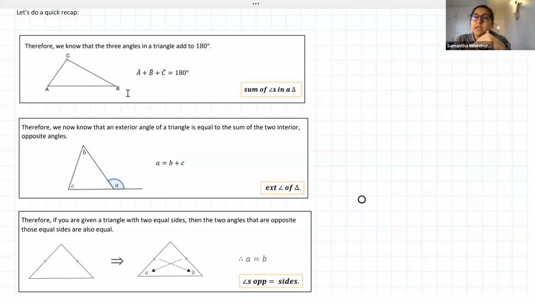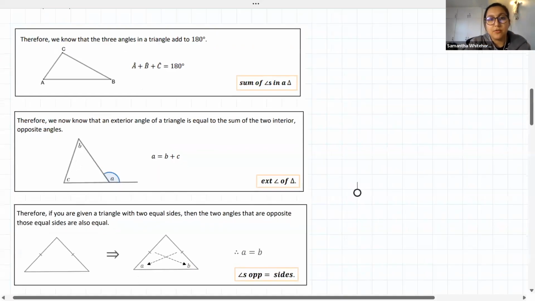As you practice, these reasons and the application of these reasons just becomes like second nature to you. You don't even have to think about it because you've got the information there for you and you are constantly using it. All right, but the 3 triangle reasons we know so far.